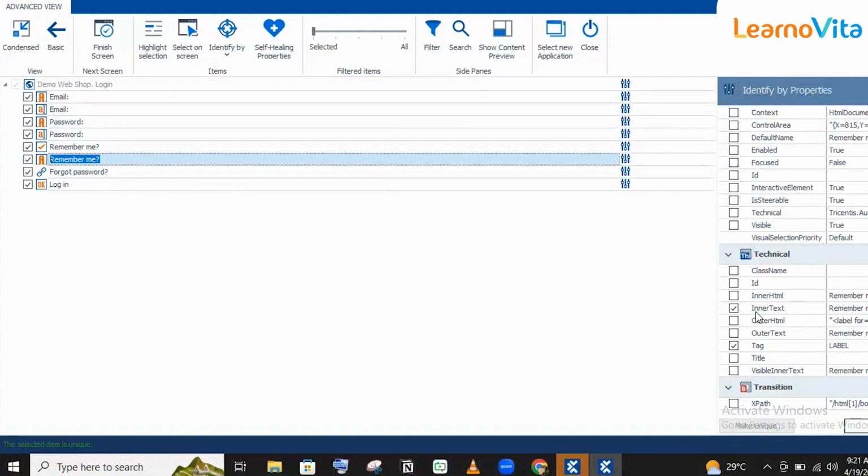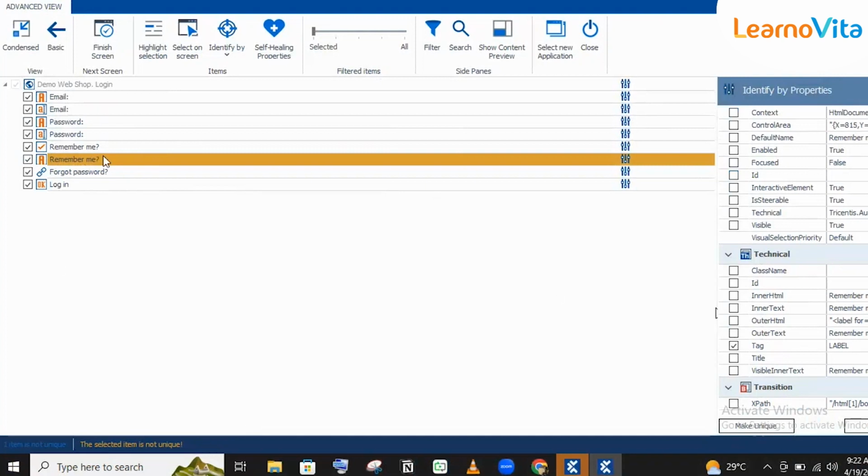If it is not unique, for example, I'm removing the property that is making this particular control unique. You can see it's highlighted with some amber color and then down I'm getting an error like "the selected item is not unique." So while scanning the controls, we have to make sure that the captured controls are unique.